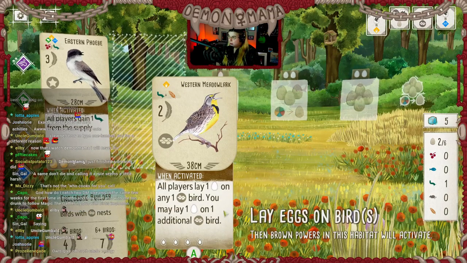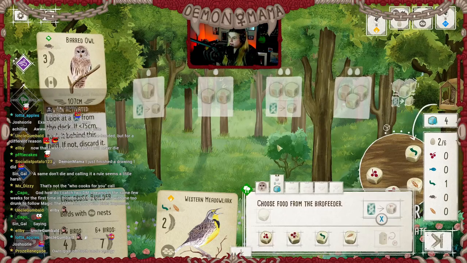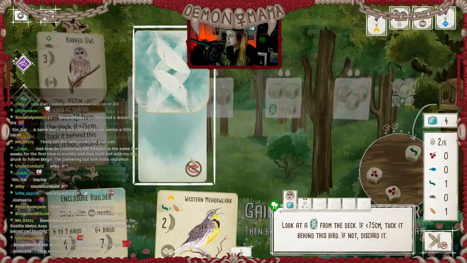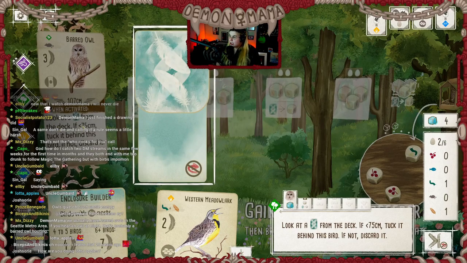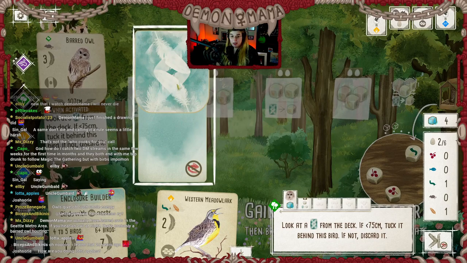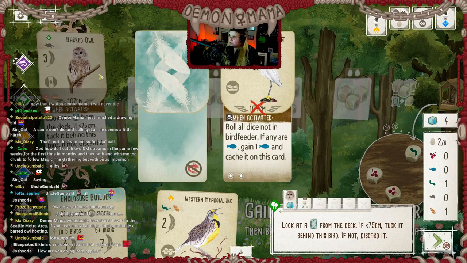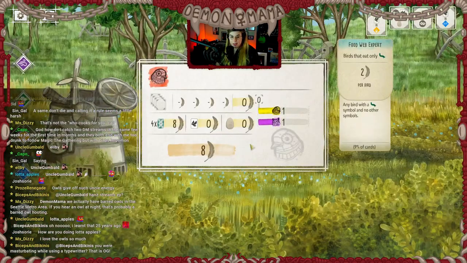And the Western Meadowlark can be played once we get wheat. So now we need to give the wheat here. So let's grab a wheat from the bird feeder. Anyway, let's continue. So what's happening here is that this barred owl looks at a card from the deck. If the bird's wingspan is less than 75 centimeters, tuck it behind this card, which gives us a point. That's good. Unfortunately, that egret is too big for this bird to eat, so no luck. But we got the food we need.